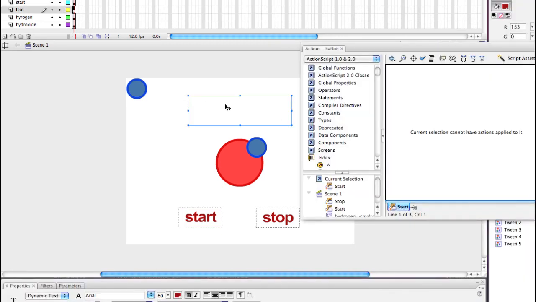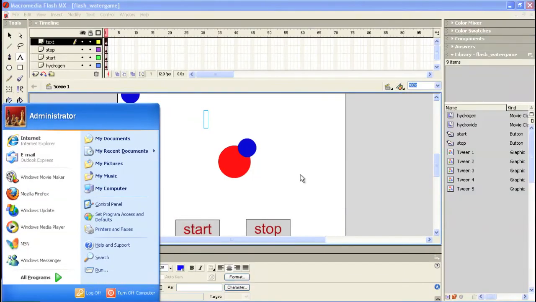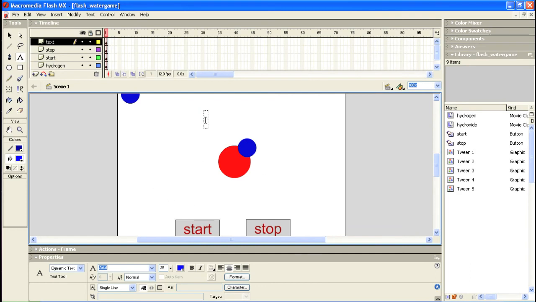Let me see what we called that. We're going to call this hit text, HITTEXT.